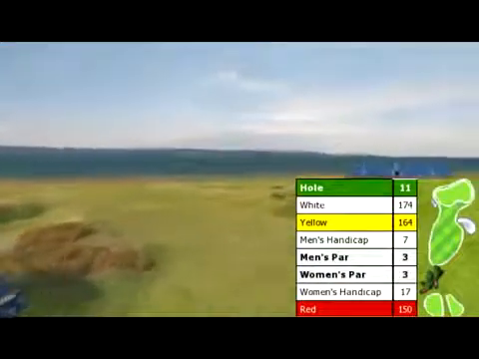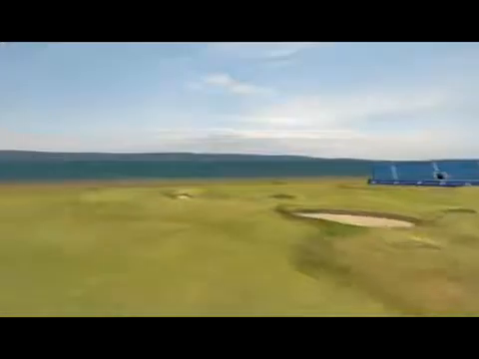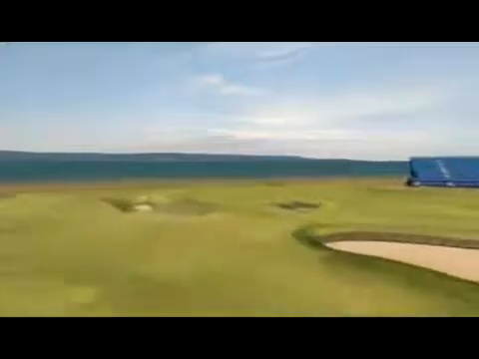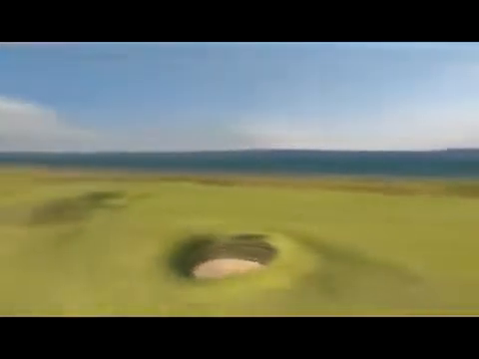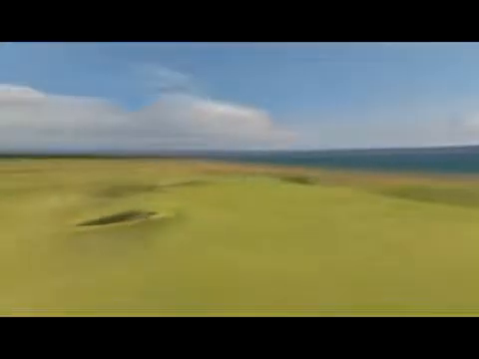The 11th on the Old Course at St Andrews is rightly regarded among the very best short holes in golf. It can be a real card wrecker, and the secret to playing the hole is to avoid both Strath and Hill bunkers at all costs.